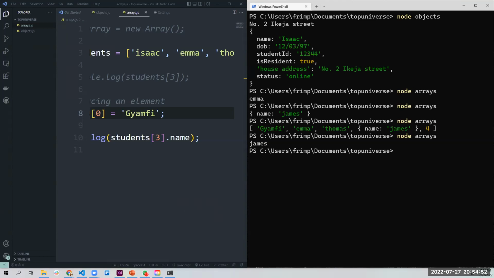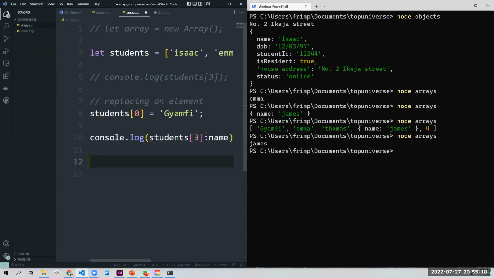Let's make it very practical. You take books and you stack them. For those of you who have done data structures before, there's a concept called queue. Let me create another array.